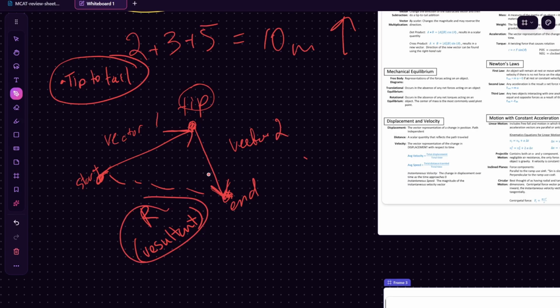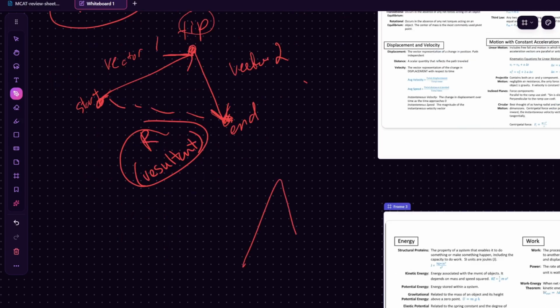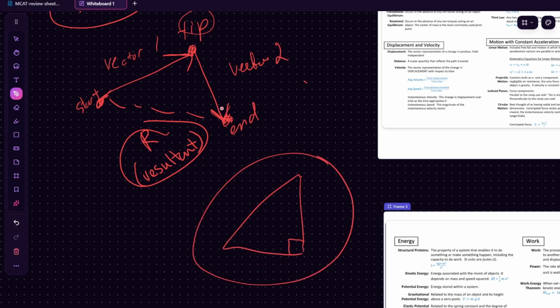All right, so then we can trace this back to Pythagorean theorem, which has to do with our, okay, that doesn't look like a right angle triangle, which kind of has to do with our right angle triangles in our trigonometry that we reviewed. So that's our first method of finding the resultant to add vectors up.